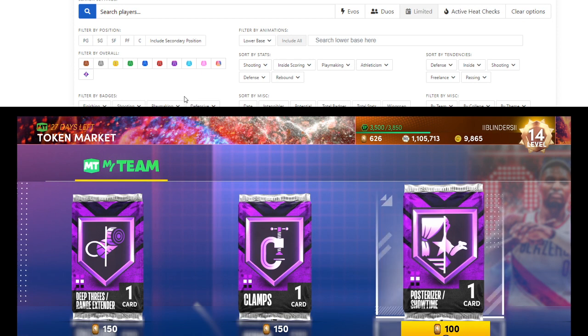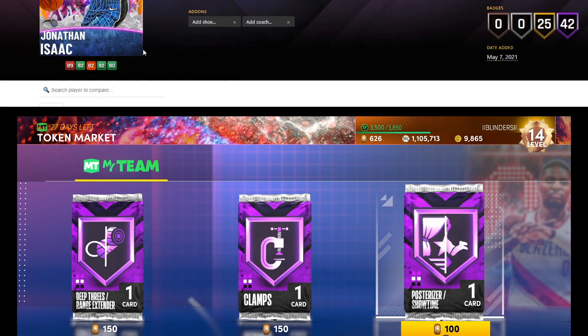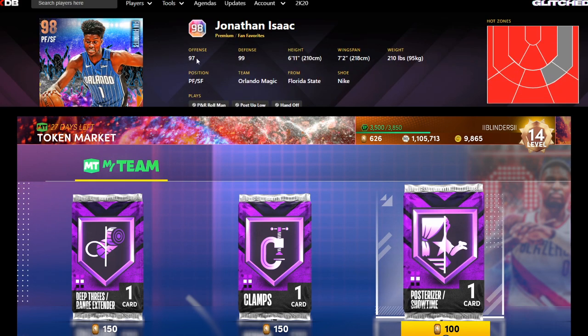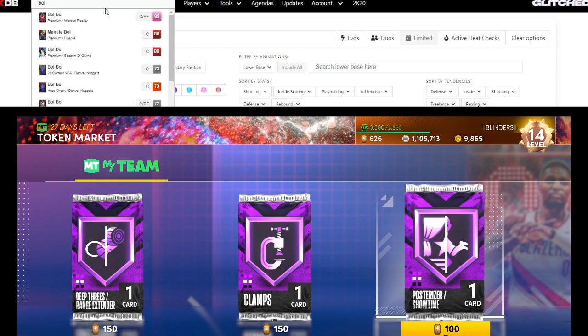And then for Posterizer slash Showtime, a lot of people on current gen go crazy for this badge, obviously. And I think the first person that comes to mind to make MT on this one is Jonathan Isaac. I know a lot of people are liking this card a lot, but he doesn't come with Showtime at all. So you could just drop a HOF Showtime on him, go directly to HOF, and probably sell him and make a decent bit.